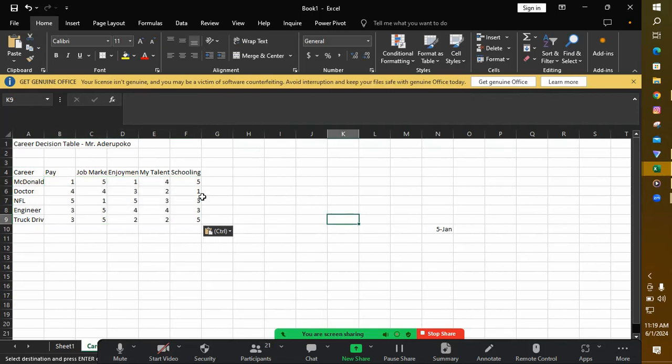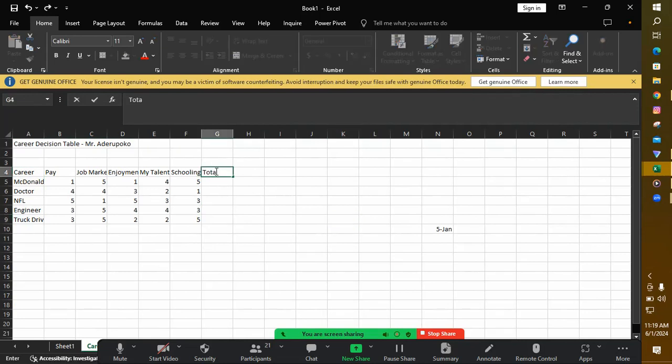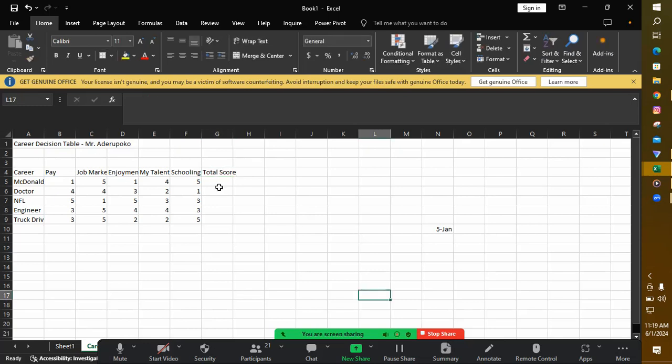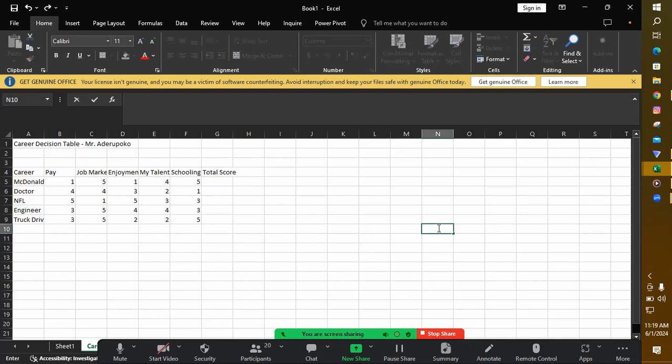Now let's have the total score here. Doing this, it's not about exactly what we are doing, it's about what you can learn from it. If you're employed as a data analyst, you might not get to work on something like this at all, but the little things we learn here are what matter. For example, the formulas and how to arrange something. Those are the major things to look out for. These numbers are arbitrary; anybody can use any number at all.